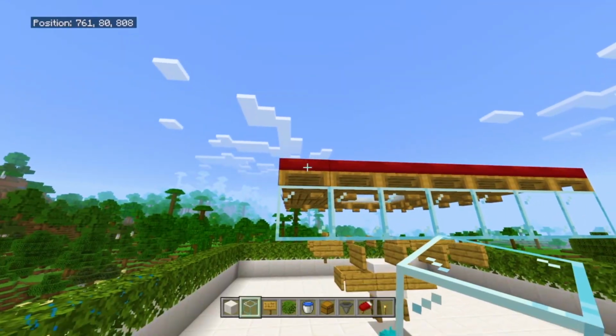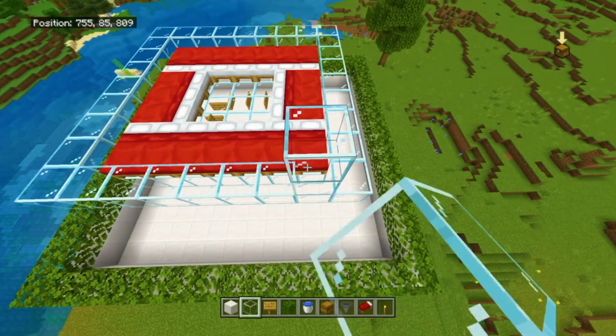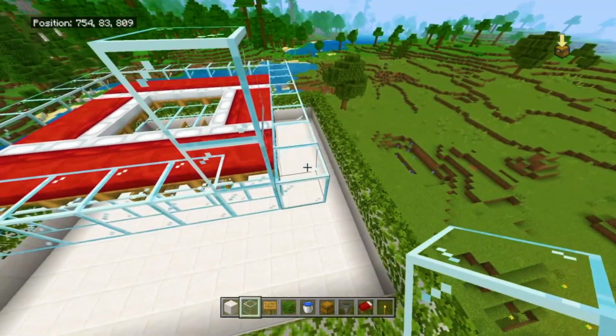Take some more glass blocks and place them next to the bed, and you should make another ring around this platform. So you're going to have to add 2 more layers to this wall, but you can get rid of the corners if you want.